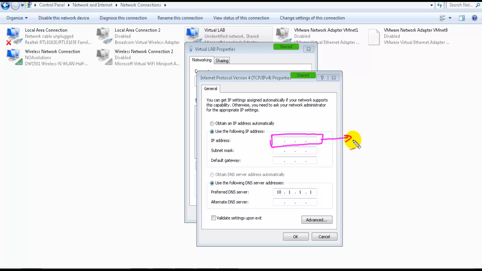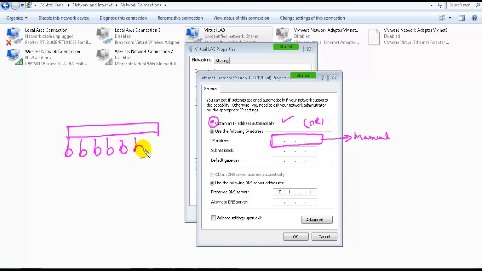This is what we call a manual IP address, or I can tell the device to get the IP address automatically. There are two options. Automatic is an option used in company networks, in a big network especially, if you have a lot of computers in the LAN, let's say 100+ devices connected. Going to each and every device assigning the IP address is not an easy job.